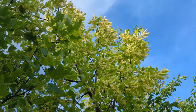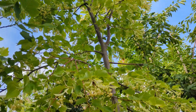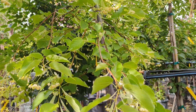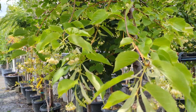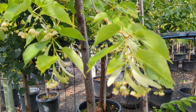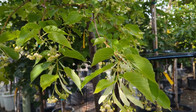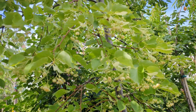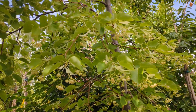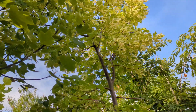This year I discovered the linden tree for the first time, and I'd heard about them and how sweet they smell and how you can make tea out of the blossoms, and it's lovely and it's calming. I'd never actually seen one up close until the other night when I was at a concert and there was one blooming there. And I just found one at work and it's all in bloom. And they're just so beautiful. It's just a tree that I have never paid attention to before, and now I'm absolutely in love.